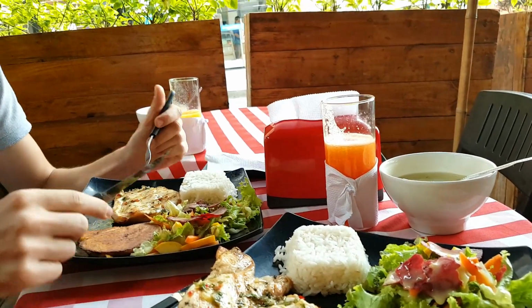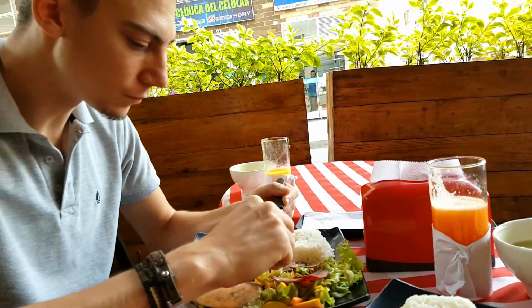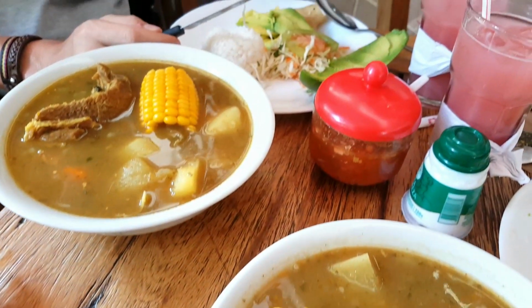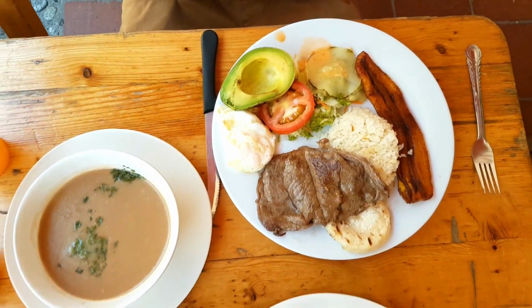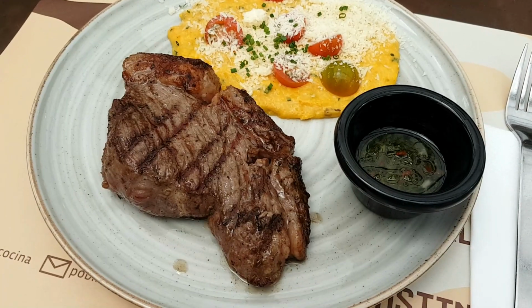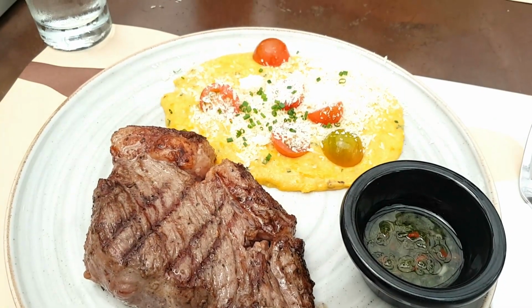It's usually healthy, it has beef or chicken, some kind of sides, a soup and a drink for only $2.50. So you can eat almost every day out for lunch and it won't set you back a huge amount of money. Dinner usually is a little bit more expensive, especially if, as I said, you go on a date night and want to have something nicer. That could set you back $10, $15, maybe even $20 for a really nice meal per person. So if you go out and have a date night, you might spend around $30 for a nice night out.